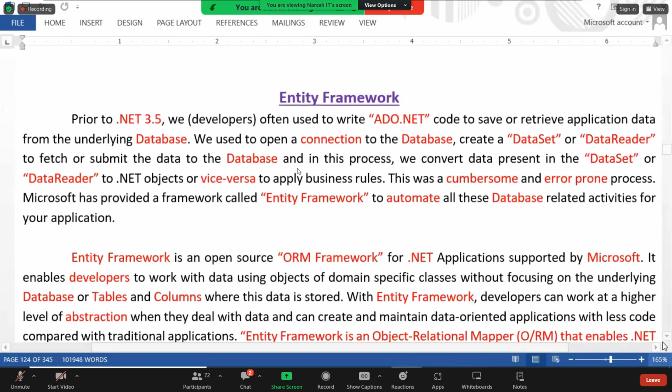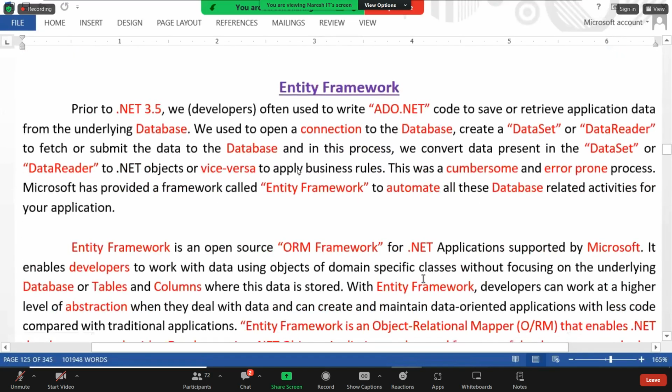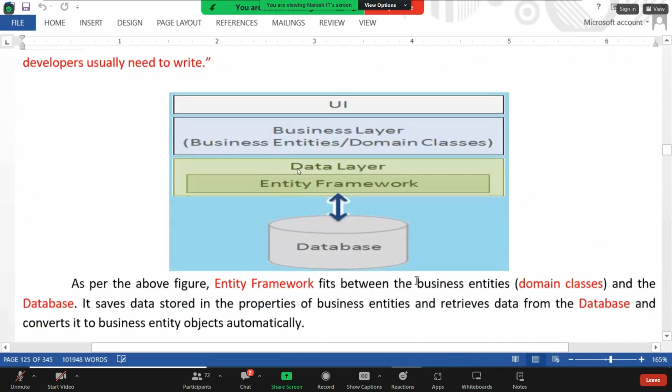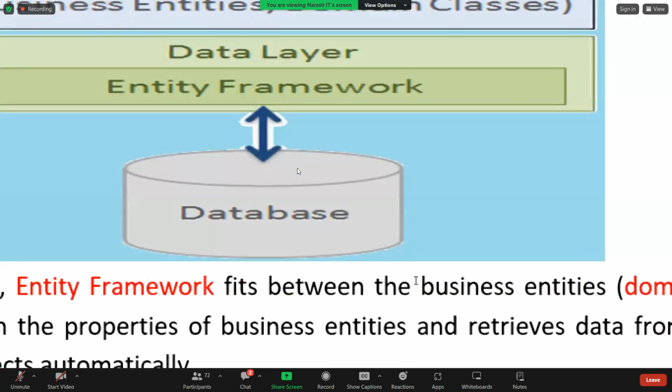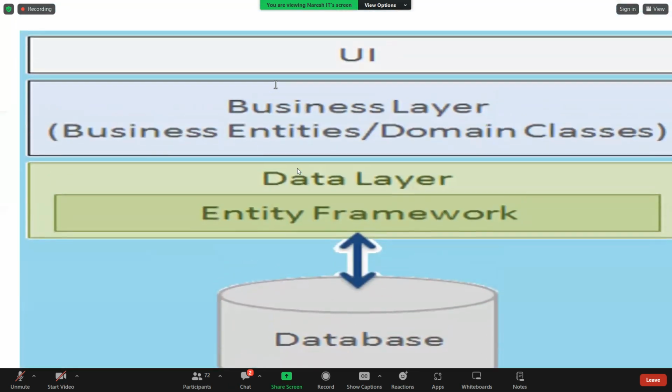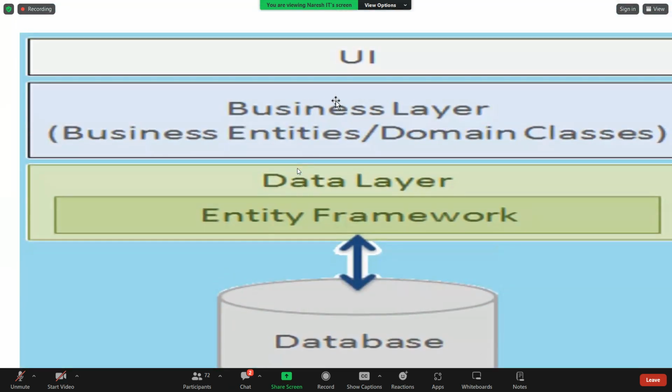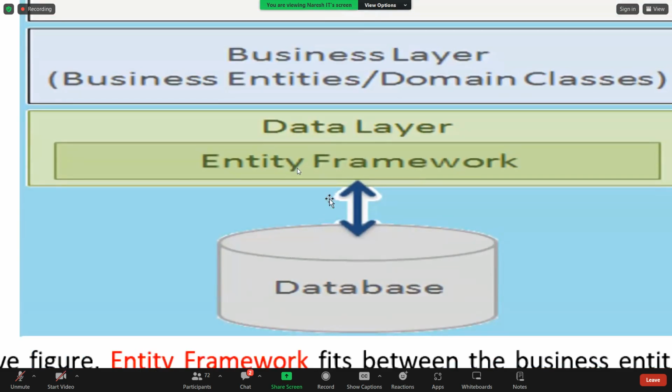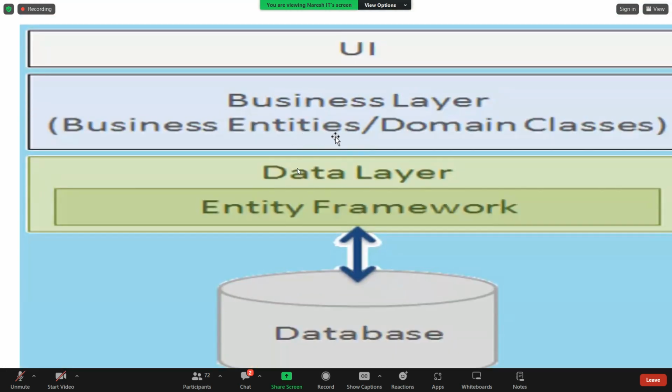Entity Framework. Basically, you observe this. This is our UI, guys, the front end, our views. This is your database. And here you have the business layer, meaning all your domain classes.